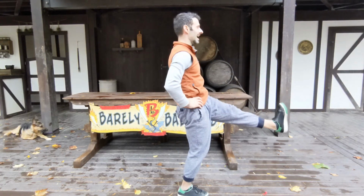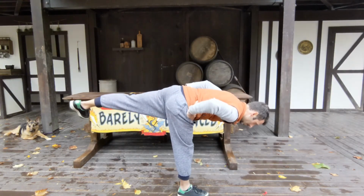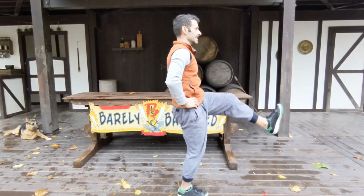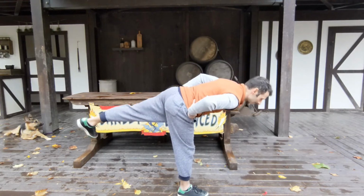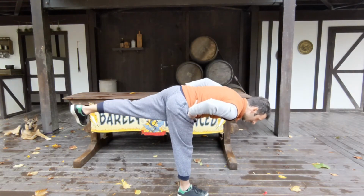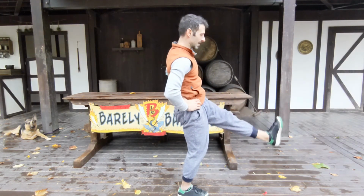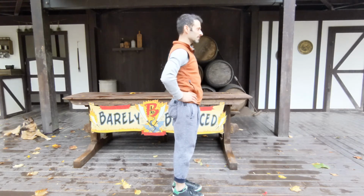Exhale, push the heel out. Down and through. I imagine that I'm shooting a fire-bending fireball out of the bottom of my foot when I do that move. Last one, you guys. Bring the knee in. Shoot out. Switching legs. This time, balance in your left foot.